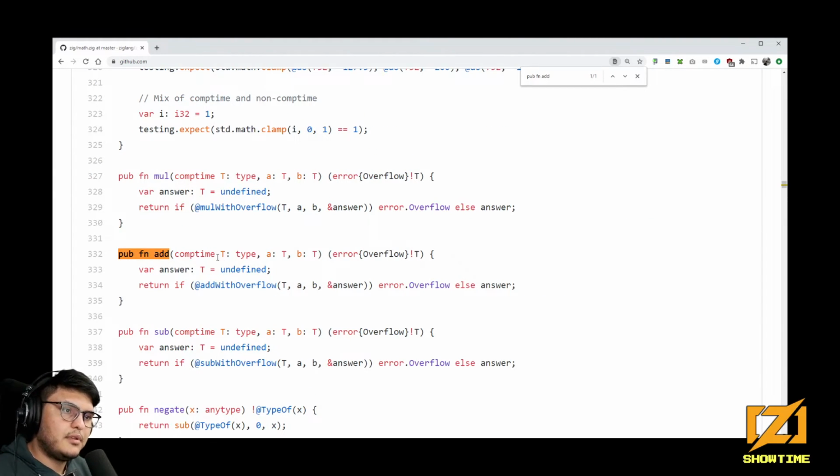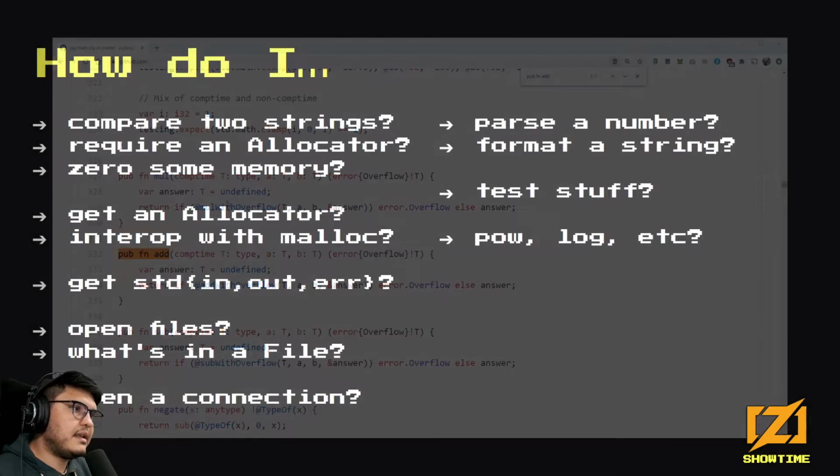So add, you can do plus, right? You can do A plus B, but you might want to use math.add, because math.add returns an overflow error instead of panicking in safe release modes, like ReleaseSafe and Debug, or becoming undefined behavior in ReleaseFast. So you can use these to catch the error and decide what to do. And same with all the other stuff. So that's why you might want to prioritize, in certain situations, add over alternative methods. So this answers that, I think.